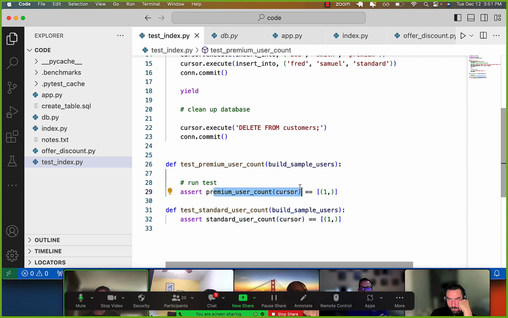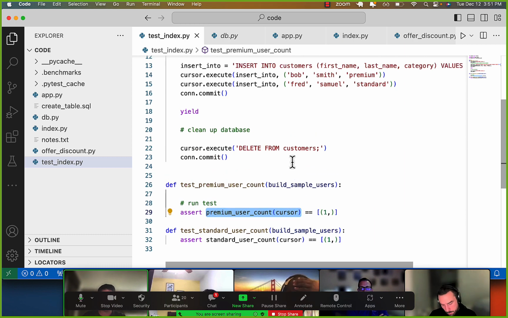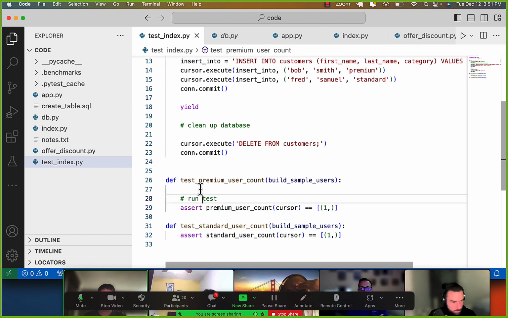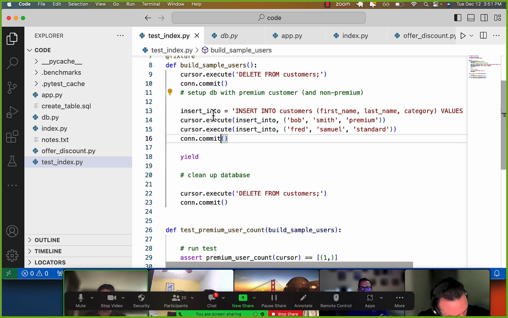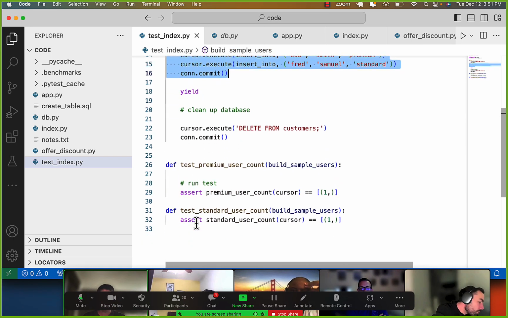So if you have some test data already in the database for you, it's hard to know that it actually worked, because you then have to requery the data to count how many premium users there are, and then you can with your eyes verify that this makes sense. Here I can, as a developer, just read this and confirm it.